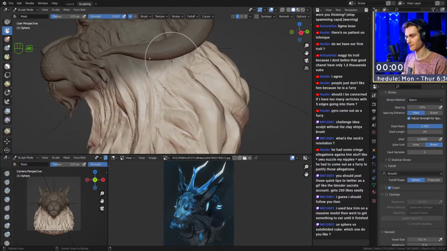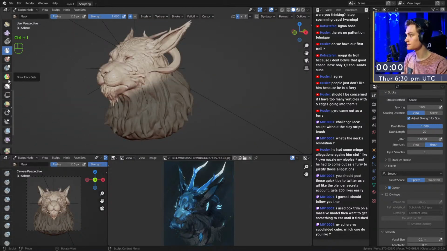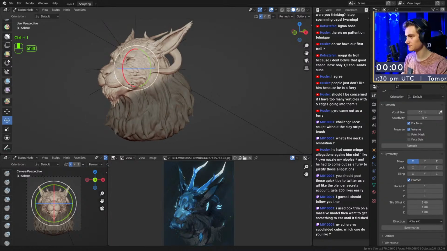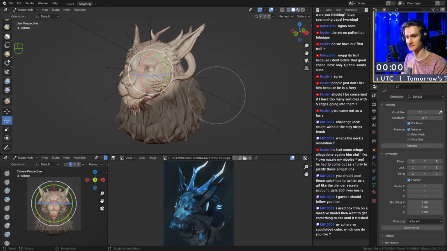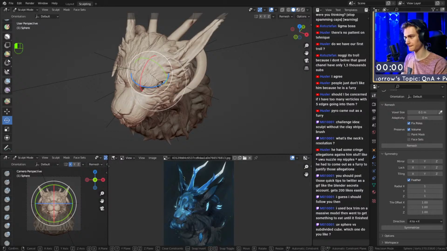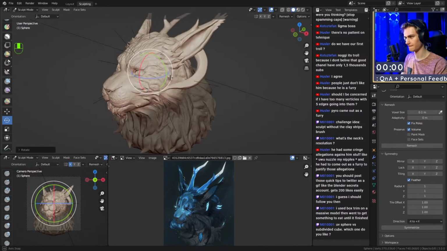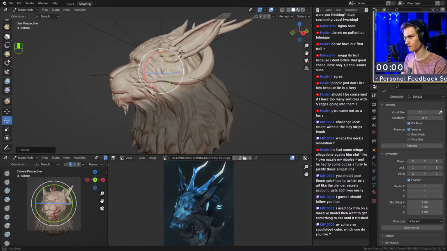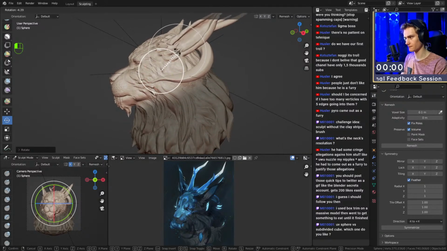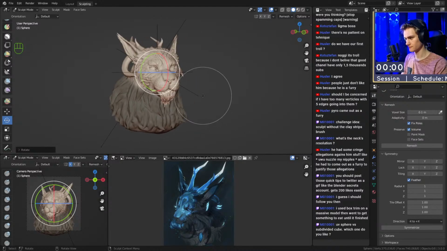Okay. And then we invert it. Use the rotate brush to give it a nice pose by deactivating symmetry. There you go.